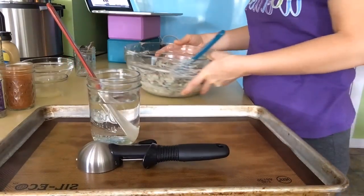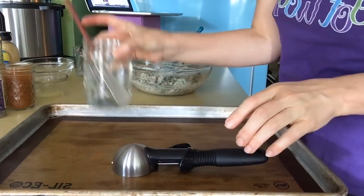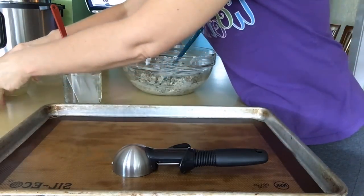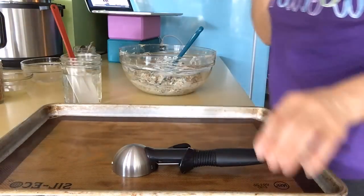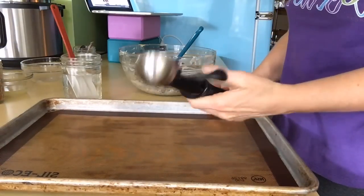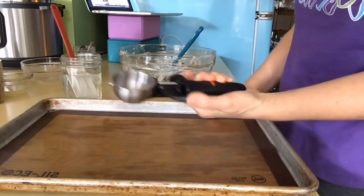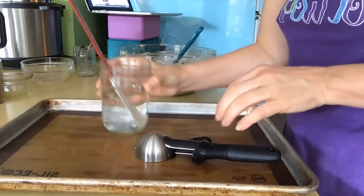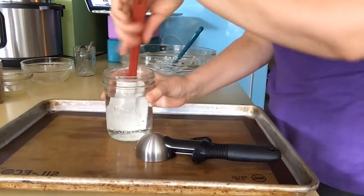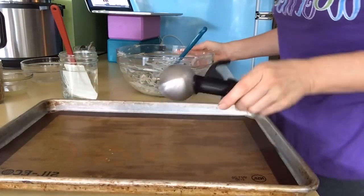Dun, dun, dun. All right, now in the McDougall recipe, they said to use our hands, but I'm not going to do that. To make the patties, I'm going to use my ice cream scoop with the little handle. And I'm going to use a wet spatula to flatten out the patties, okay? Because that's the way I like to roll.